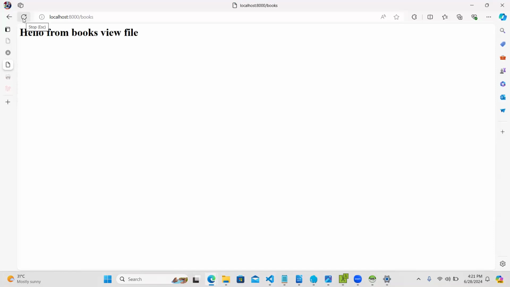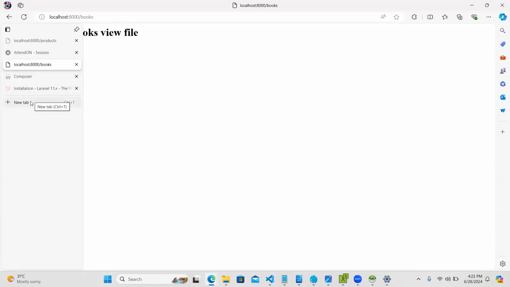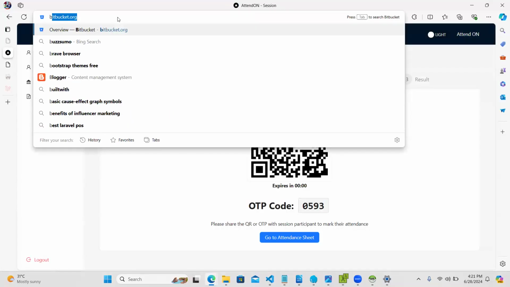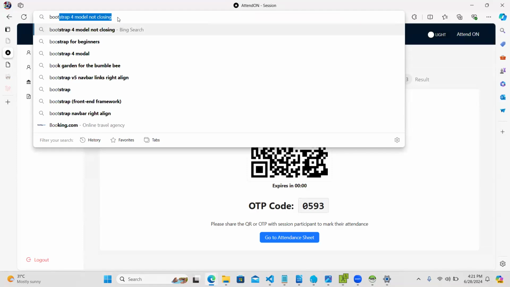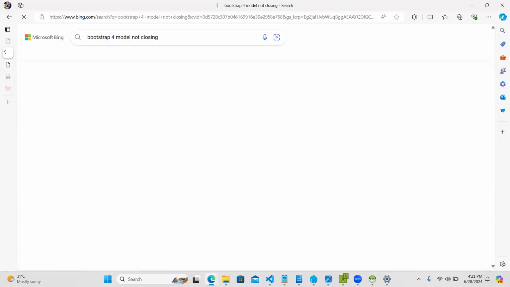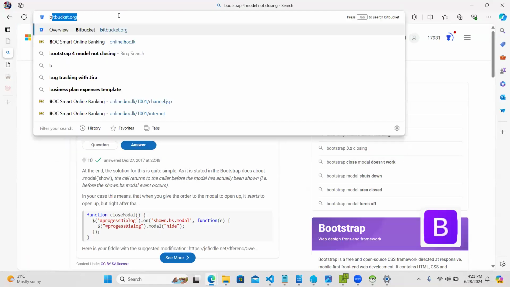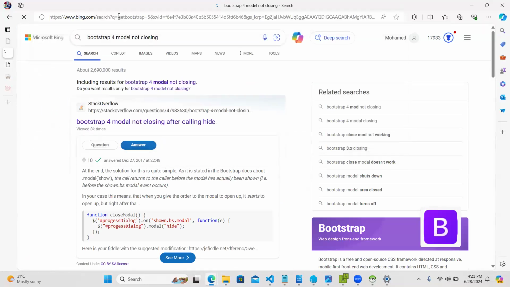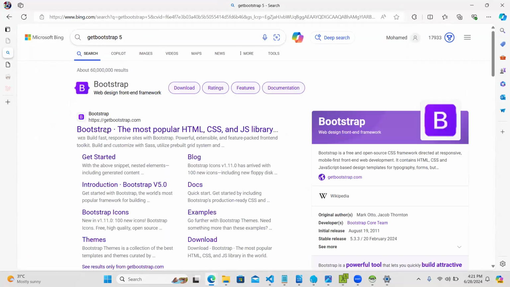Okay, let's see whether this works. There we go. It is working. All right. Now, just to give you a little bit of an idea about the possibilities, this is not the right way of doing it, but just to show you the possibilities, we're going to get Bootstrap. I'm just going to show you what we can do with Bootstrap here.